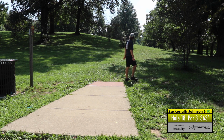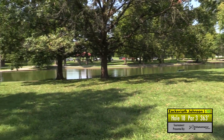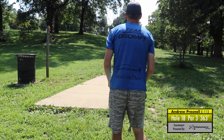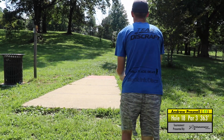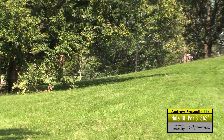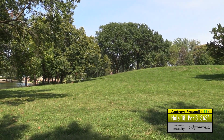Zach's been throwing forehands all day, and he goes with a huge backhand. That's because he knows what he wants. What a throw. Ends up in circle 1. Great shot. Putting pressure on Andrew here, which he's going to have to go for it as well. Yeah, Zach is 10 down and Andrew's 11 down, so these two are battling for what could be the hot round.